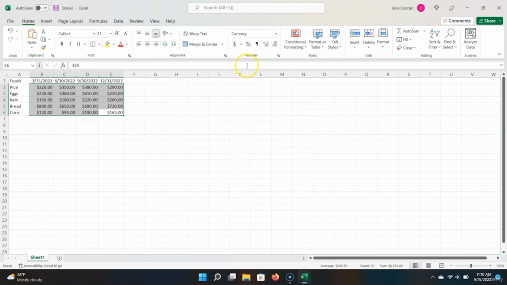We can see that there are decimals added to this table, but we don't necessarily need them for the purpose of this exercise. We only really care about the whole numbers. So with the whole table highlighted, let's go back up to the ribbon. You'll see that there's these two buttons, the decrease decimal button and the increase decimal button. For the purpose of this exercise, I want to decrease the decimals by 2, so we only include whole numbers.